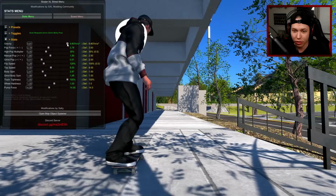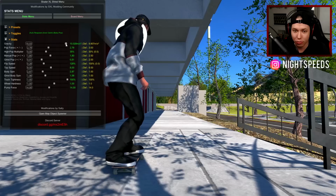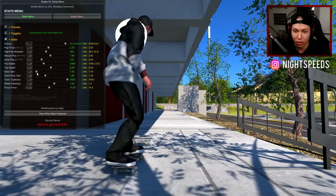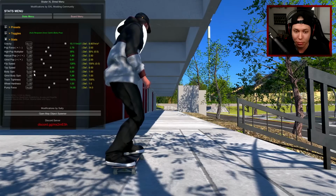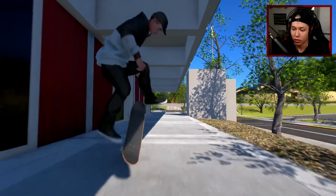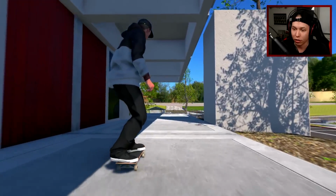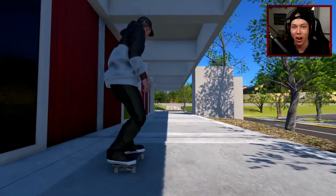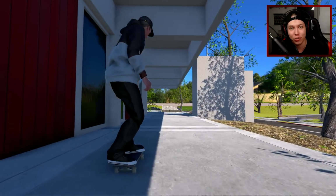So I think I'll take the gravity a bit down. A lot of people have recommended that. And we'll also be putting the spinning down a lot so that we can spin slow down this gap. The flip speed, we're also gonna take that down, probably just to the standard. And yeah, let's see how this plays. All right, feels pretty good. I can barely tre flip on flat now, but alright, let's just jump into the very first trick.